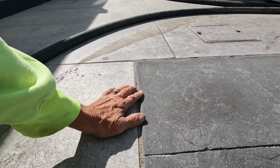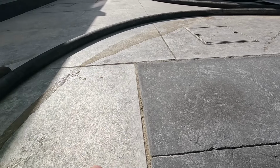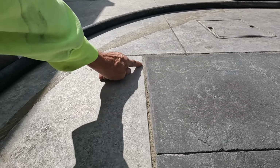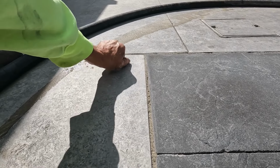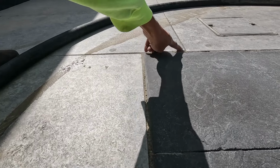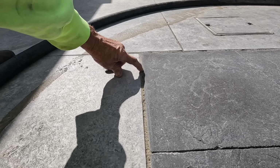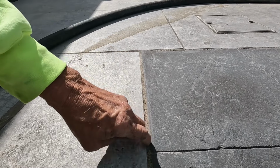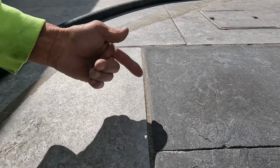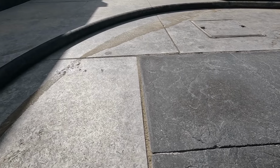I treat this like my house, so I'm going to do as close as I can get. I might even leave a little sealer on the edge, but I'm trying not to hit this. If you can see the shine on here, there is a sealer on this tile right here. I didn't even take that sealer off, maybe just a little bit right there. That grout is just sanded grout, so it's just sand. So we're cutting this in pretty tight.